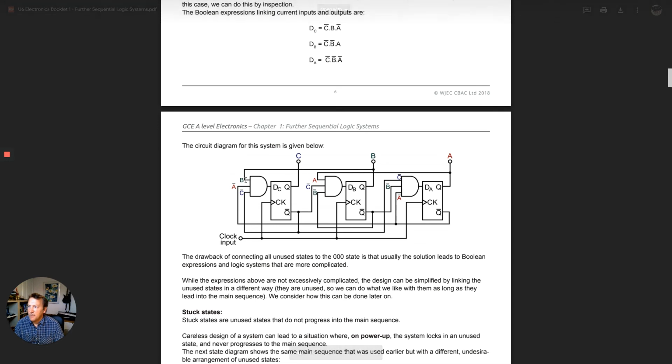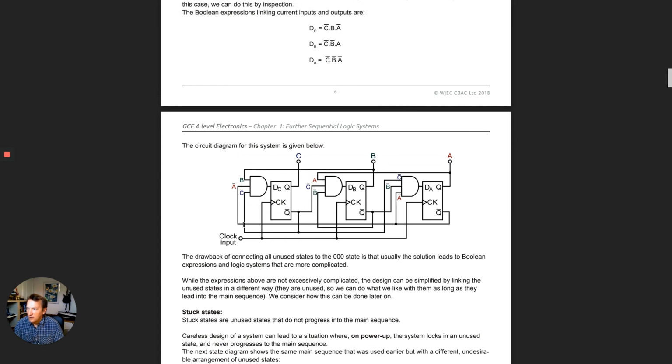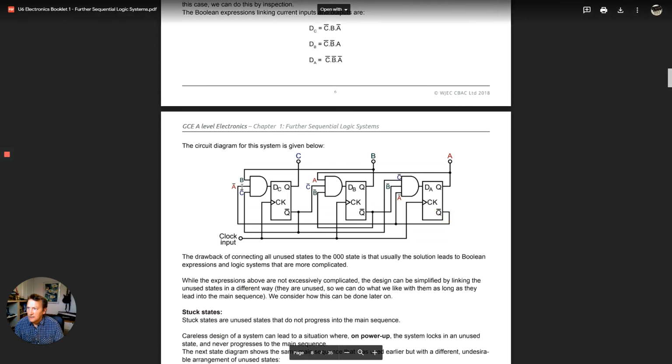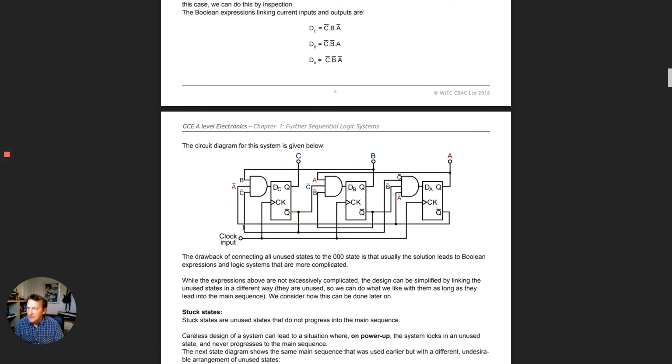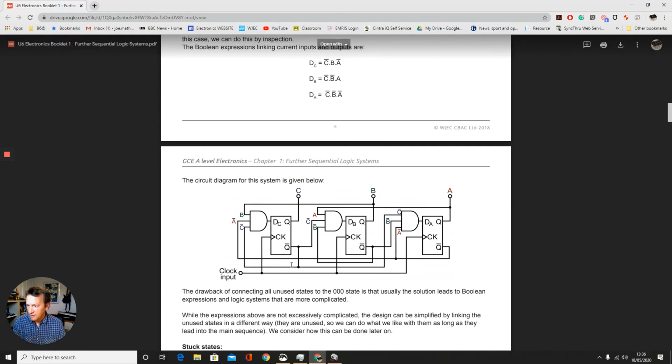DC, B, not A and C. You can follow these wires around. They either go to B here, not A there, goes around here, right around there, and there's not A. Not C is here. So they all connect together. You can try building that yourselves if you've got Circuit Wizard. If you haven't got it working, here's what I prepared earlier.